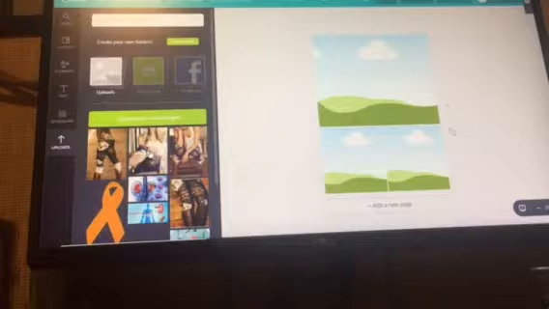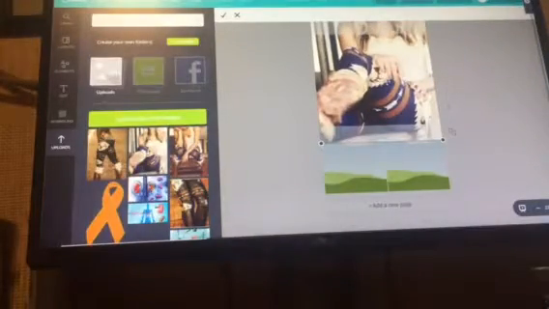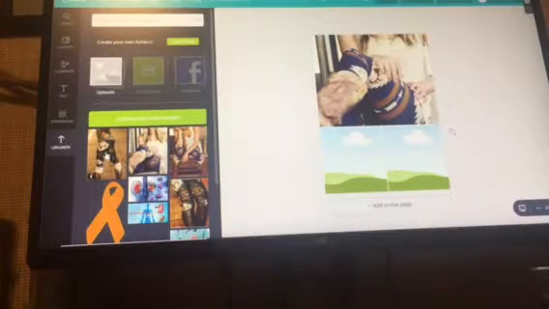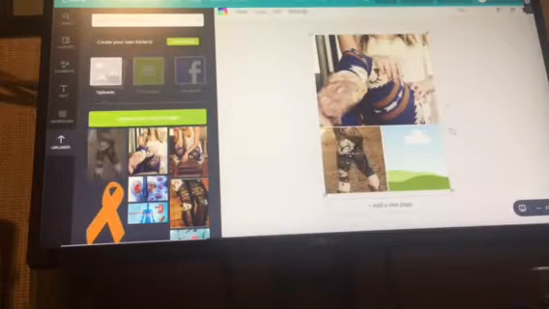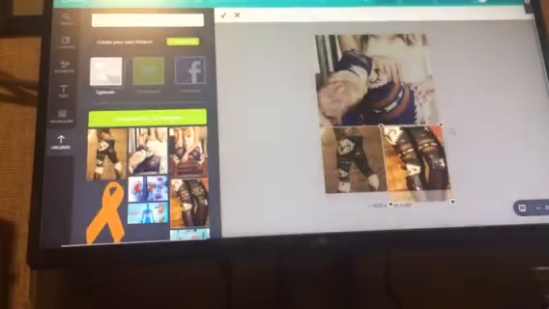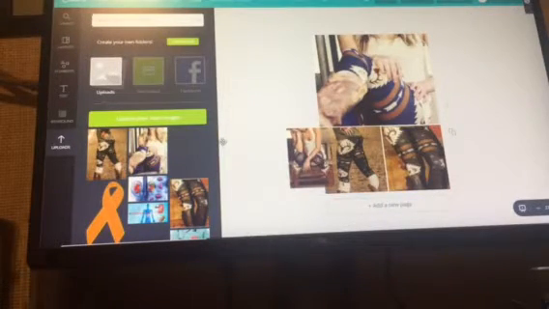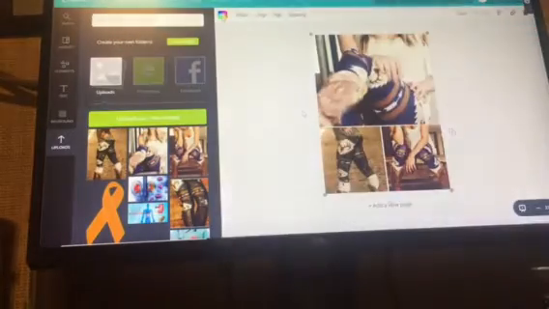So I can come here to my uploads and say, I want this one to be my bigger picture. I'm going to do it up to like right there. But then I want to have this one and this one to be my other 2 pictures. Just trying to think how that looks. Maybe I try this one, right? So there's no right or wrong. You want to be able to have some flexibility, right?